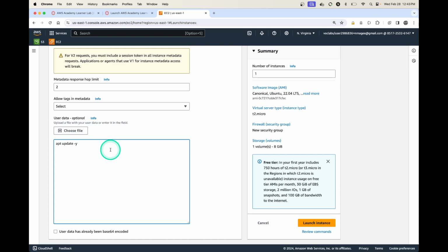That's basically what it means. And then we're going to say apt install git jq, and we're going to say -y to that as well. We could even say Python 3 pip or Python 3 dev.